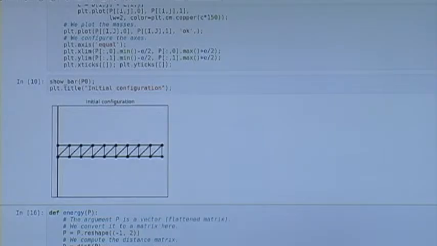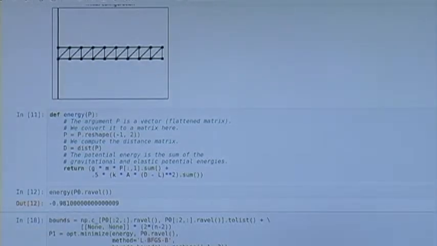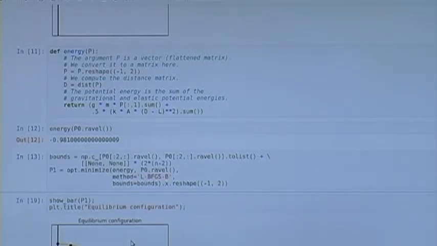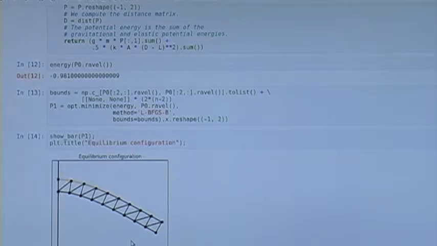Going back to our Physics 1 class, this is clearly not good because this is not an equilibrium state, because there's gravity which should be pulling this beam down. So we can compute what the potential energy in the system is, which is negative 0.981, and physics being what it is wants that to be pretty close to 0. We can run that through SciPy, which has a whole bunch of algorithms, notably for numerical minimization and optimization. And so we can come up with the equilibrium configuration for that same system of springs and masses. You can generate animations and all sorts of plots, whatever you needed.